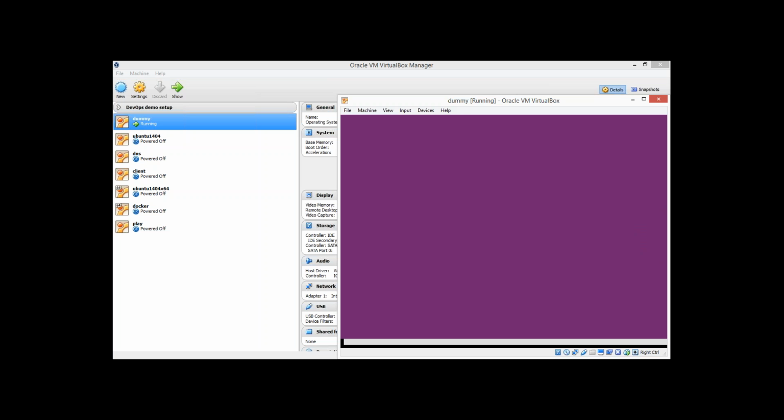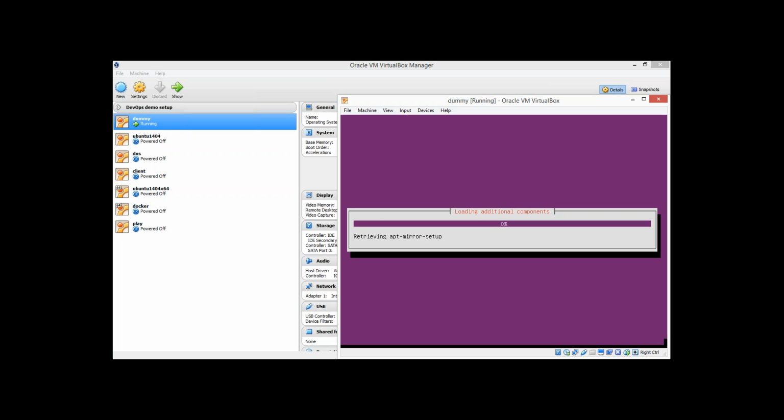We will not be going through all these installation steps. I just need the operating system installed. After the operating system is installed, any of the features that you want all the machines that you're going to create later on to have, if you want a feature to be present on all the machines, better have that feature installed on the template itself. That means on the base machine that we are installing right now.